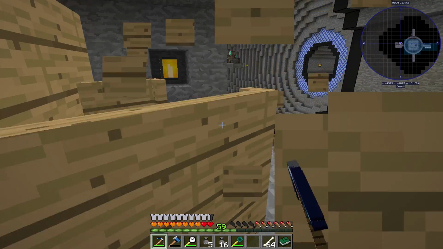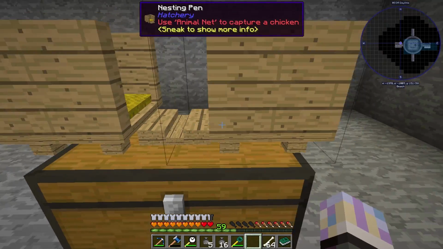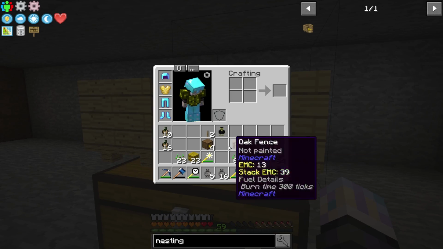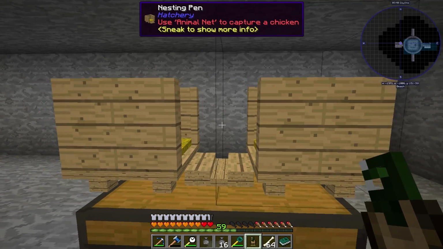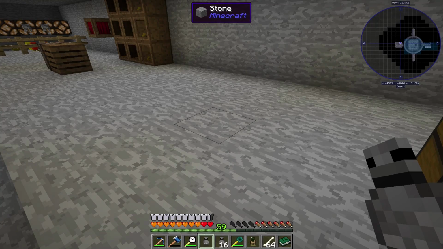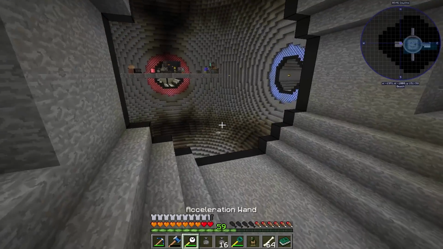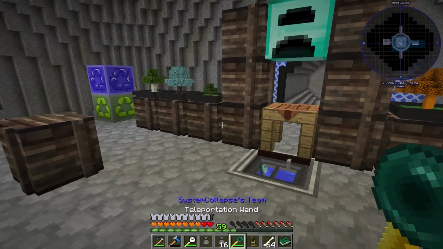Use animal net to capture a chicken. Apparently that's how you get them out. Okay. Have to remember that. Anyway, they're facing each other. So if I take one of these good logs and one of these good flints, I'll have to do that. So I need an animal net as well. Okay, that makes sense. Let's kind of head over here for a second.